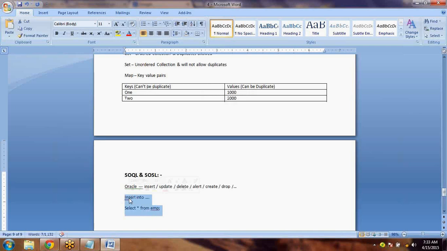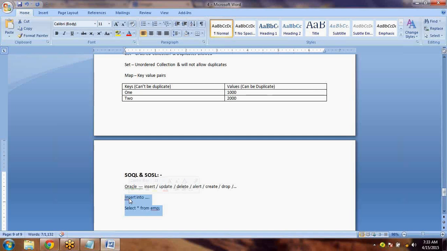The same way, how do we get data from the Salesforce objects, or insert data into the Salesforce objects? To get information from the Salesforce objects or to insert records into them, we have SOSL and SOQL.